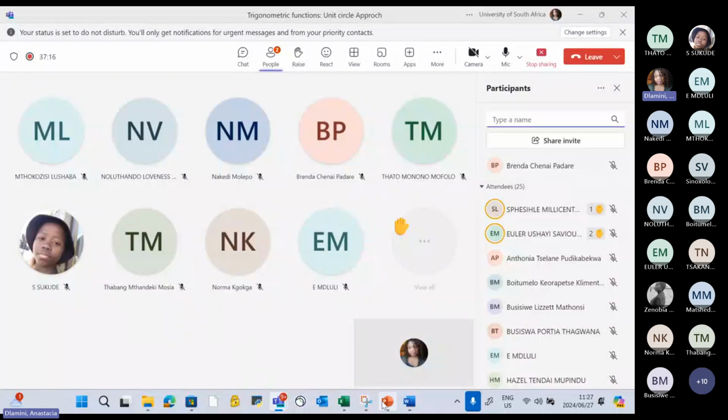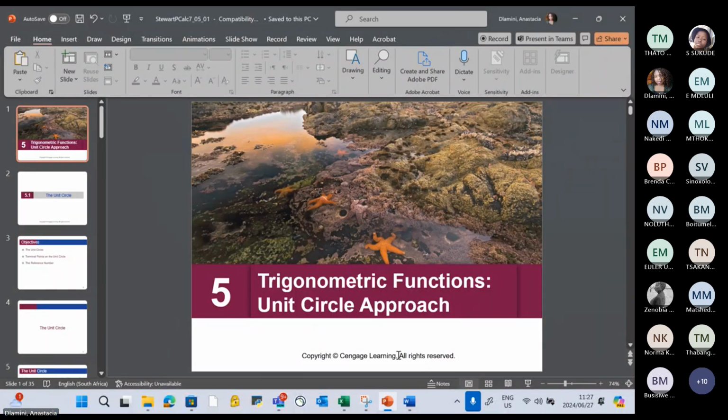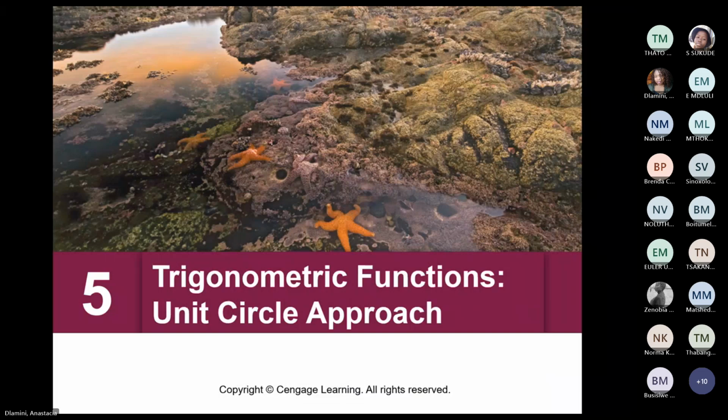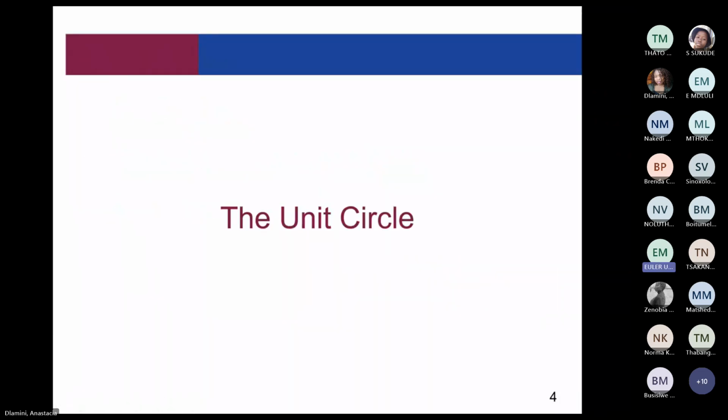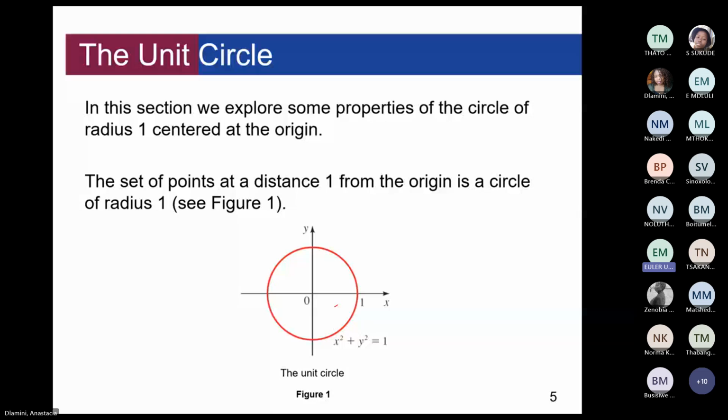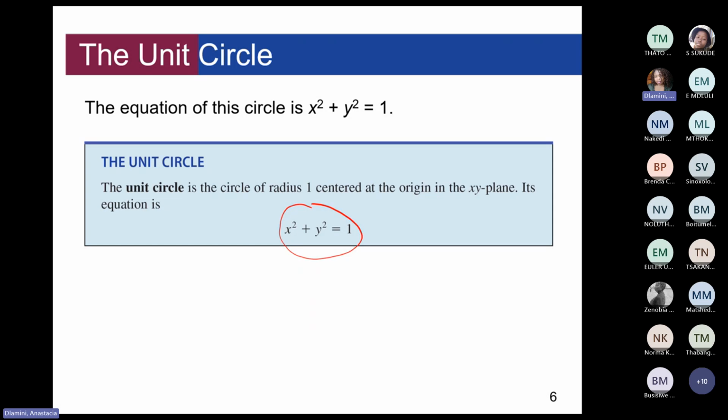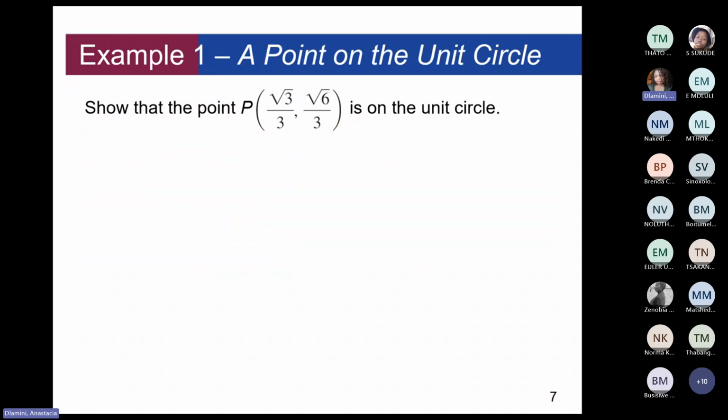Yes. What do you think we'll do? Ma'am, don't we put them in the equation and then add, and if they give us 1, then they are on the unit circle? Thank you. So look at this. You are given an XY value. You come and substitute in here. So you have the X value, you say X squared plus Y squared. If they give you 1, then that point is in the unit circle. So here they say show that this point is in the unit circle. In the exam, I might say, which of the following points is in the unit circle?